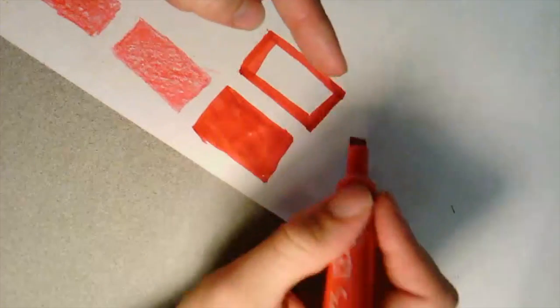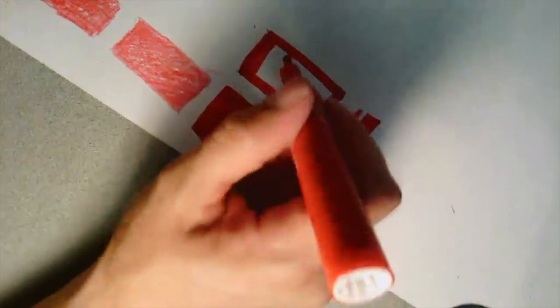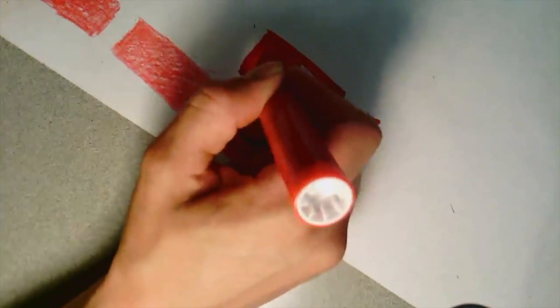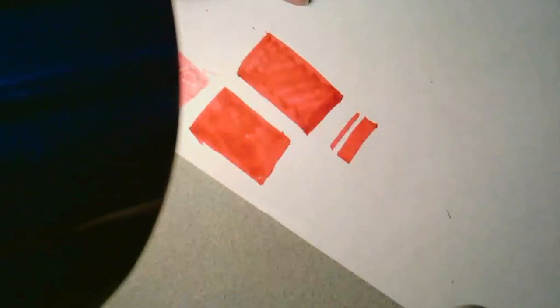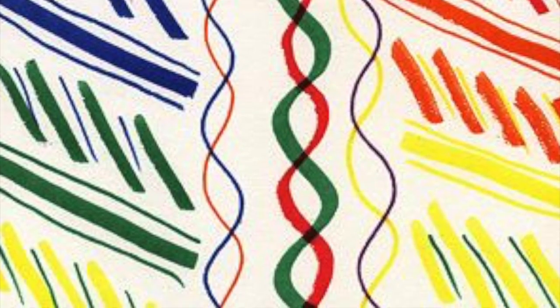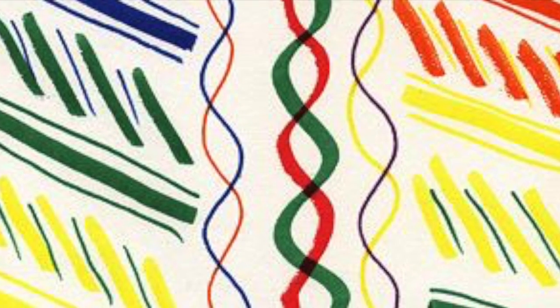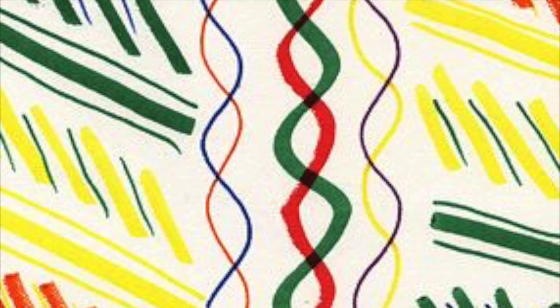Also remember the kinds of lines you can create with your chisel tip, right? Thick or thin, depending how I hold it, so you might want to practice on sketch paper. You can see here with the light shining on it, right? Big difference between that one and that one. You can use the tip of the marker to make a thin line and the side of the marker to make a thick line, and use thick and thin line in a drawing, for instance, to make a pattern.